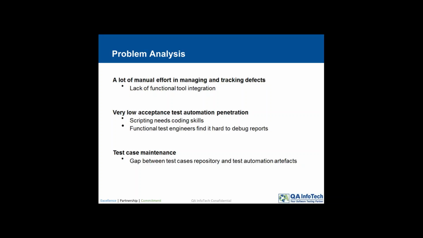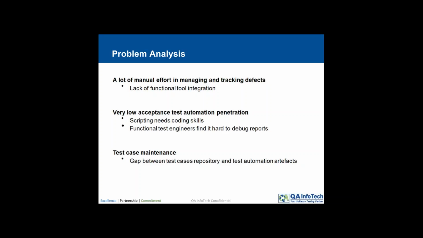Test case maintenance is one more problem that has a great impact. A huge gap lies between the test case repositories, which are managed and maintained by the functional testing team, and the test automation artifacts, which are managed by the automation testing team. So effectively, we have two separate components that work without being in sync together in one single testing effort.